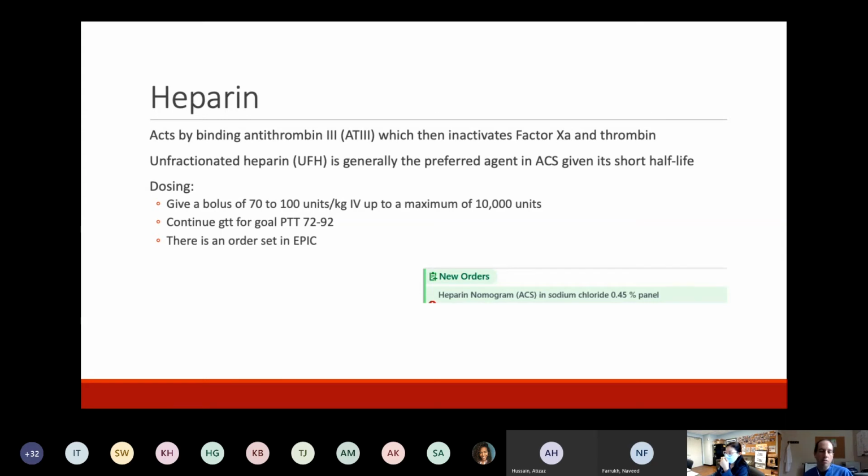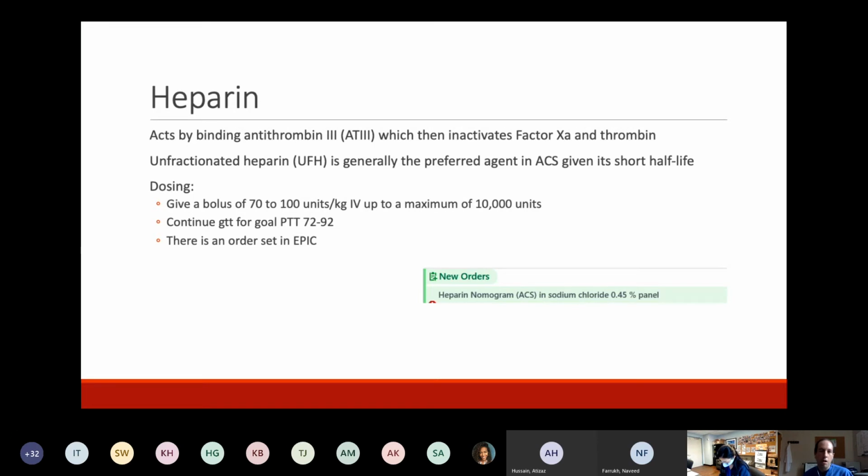So if the person's going to go to the cath lab, we'd rather have them on heparin, so that we can pause it for a couple of minutes beforehand, just before they do an arterial stick. The downside of heparin is that if you start a heparin drip, a lot of times people don't become therapeutic for many, many hours. So if your patient's having a STEMI and you want to get them therapeutic very quickly, you need to give them a really big bolus of heparin, sometimes up to 10,000 units or so. And obviously this is the order in EPIC. There's a great order set for ordering the bolus and the heparin nomogram.